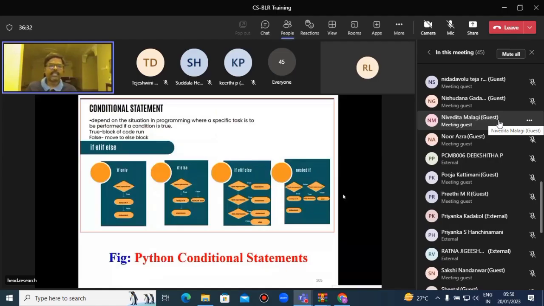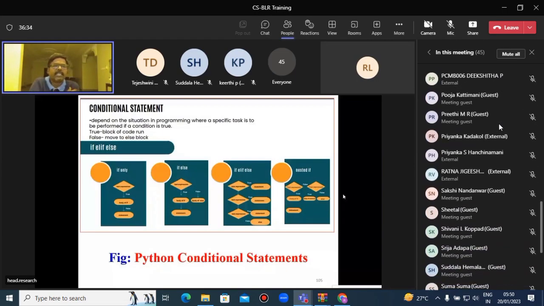We have four types of conditional statements. It depends on the situation in programming where a specific task is to be performed. If a condition is true, the true block of code runs, otherwise it moves to the else block. So if only, you can use if, else, true or false.